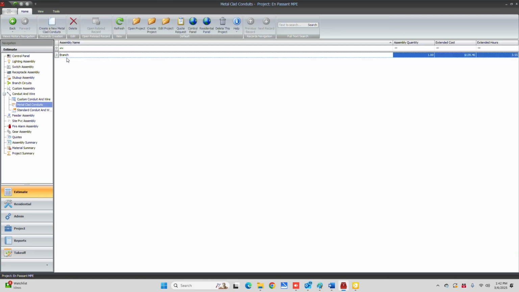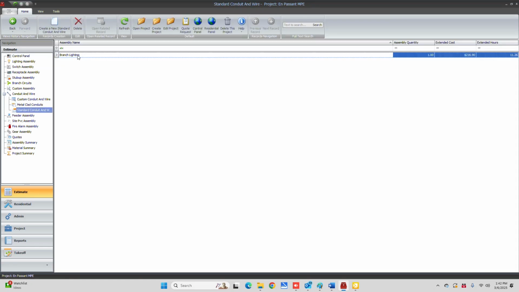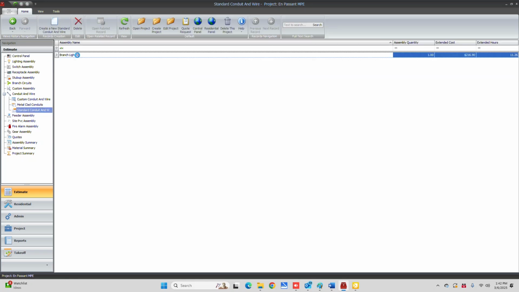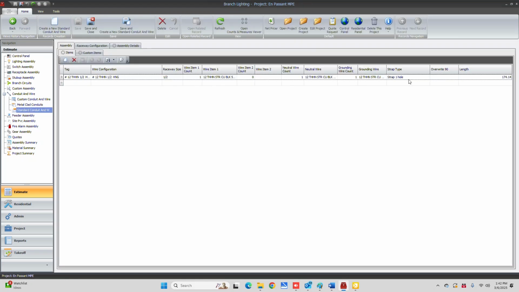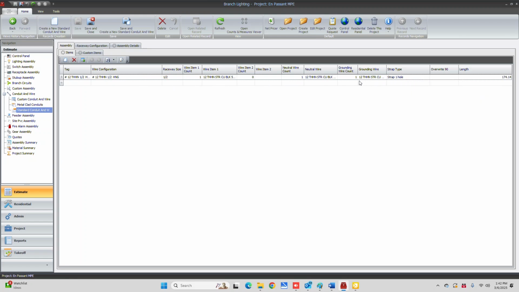Metal clad, that's what we entered. Standard conduit and wire, that's what we entered right there. So it does save a step, and you might like that better. Also, you can change from here your different straps, different wire, anything that you would basically want. You can overwrite your 90s if you have large enough to have 90s. So it's pretty handy to use. So have a blessed day. I think you'll like it.